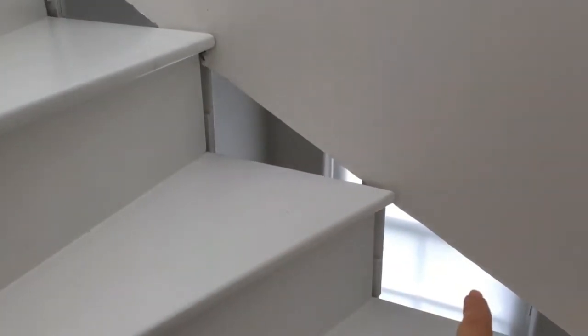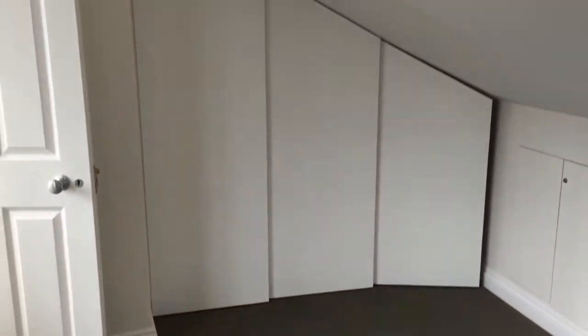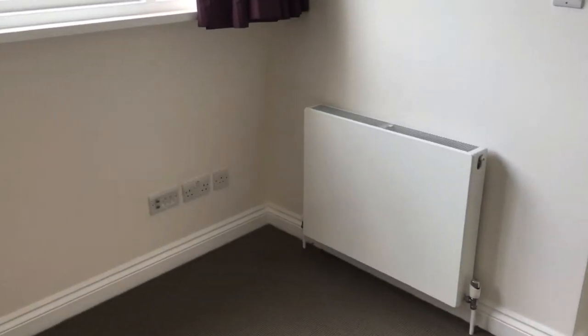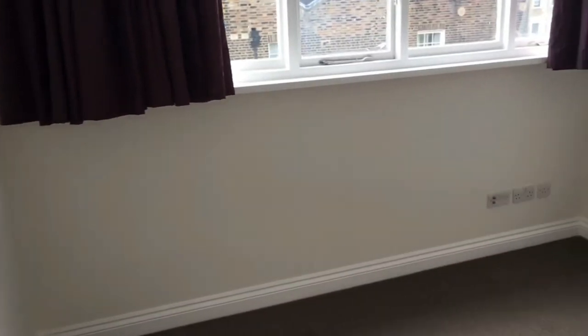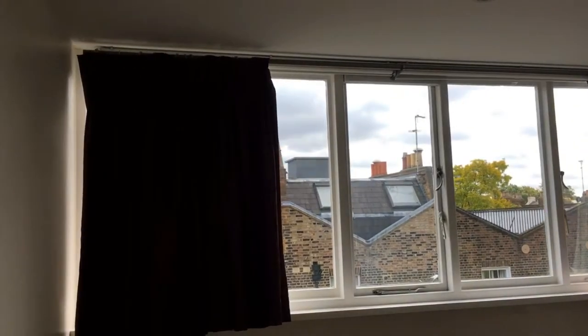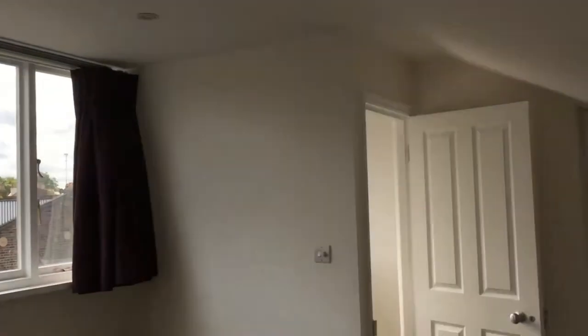And finally up these stairs — you can see the gaps through them; I'm not quite sure I would have done it this way. Into the top room of the house — there is storage in the eaves and more storage in these cupboards. A little radiator, and there's plenty of space. You can tell where people have planned to put beds from the socket positions on either side. This room is very, very sunny and light and bright — probably one of the nicest rooms. You'd envisage putting the children up here, but they're not going to, only because of those steep steps.